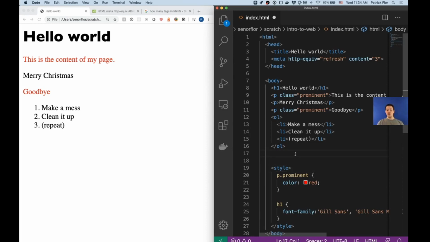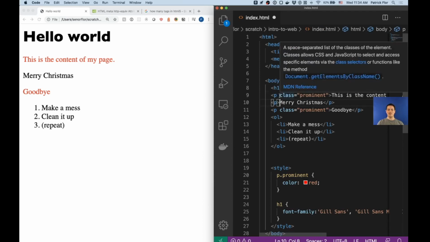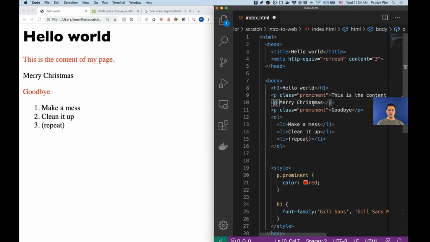I want to do that, though, after we introduce the third element of our 3 main languages, and that is JavaScript. All right, so we're going to do something. Oh, man, I haven't added an inline handler in a while, so let's do it on our Merry Christmas paragraph here.